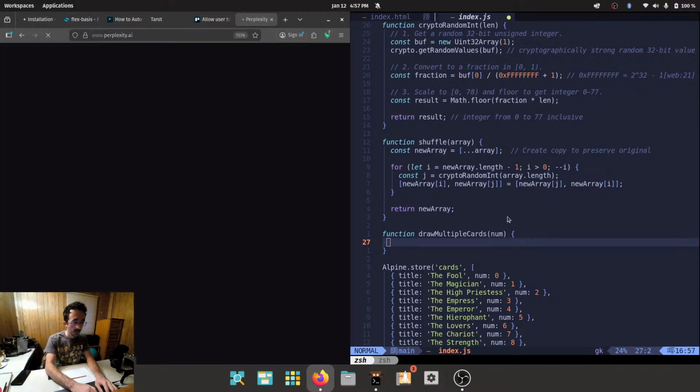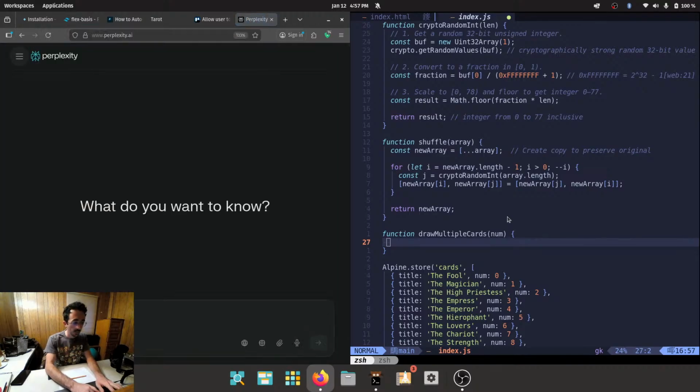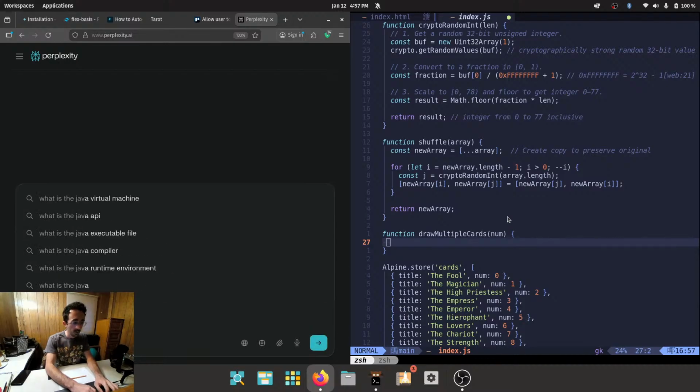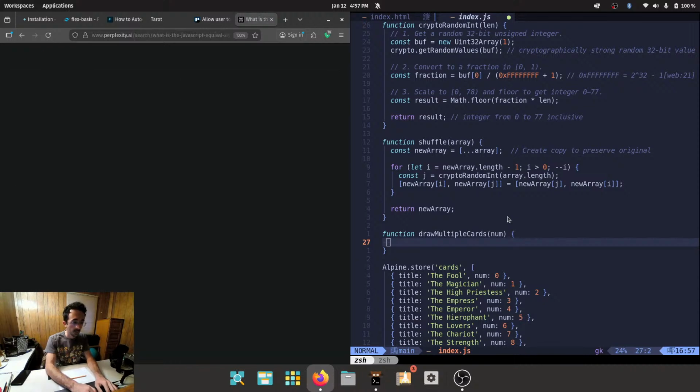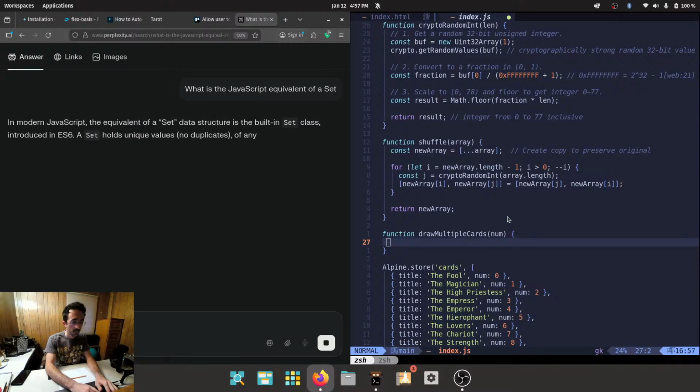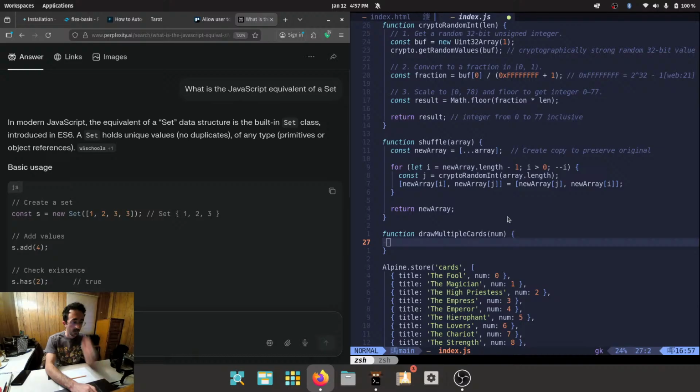Let me go to Perplexity just to keep this very simple. I'm going to say, what is the JavaScript equivalent of a set? Oh, they do have a set class. Okay. Introduced in ES6. Awesome. Yeah, we should be able to use this then.